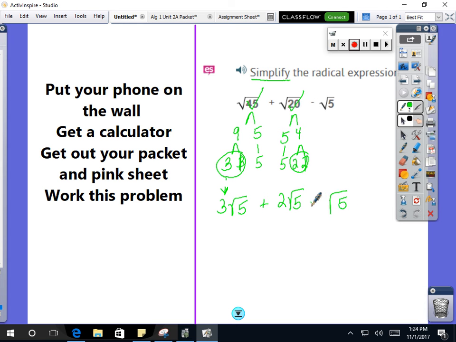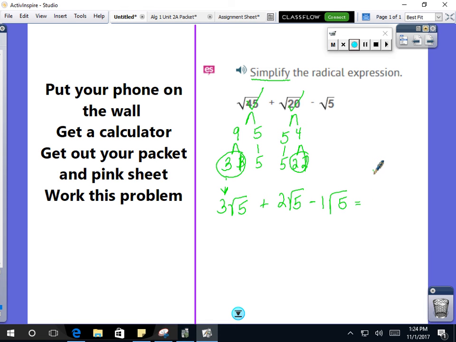Don't forget the minus. And I also recommend that you go ahead, if this is a 3 on the outside and that's a 2 on the outside, what's on the outside here? And I would write it, that way you don't forget about it when you're combining them. Okay, now, when you're combining them, it's like combining like terms. The reason you're able to combine them is because they all are square root of 5. So that's part of the answer. You don't actually do anything with those. What you combine is the outside numbers. 3 plus 2 is 5, and 5 minus 1 is 4.